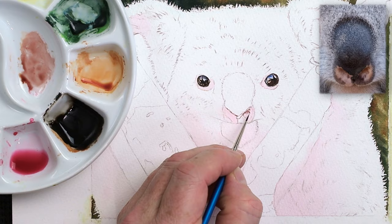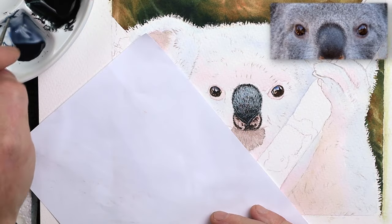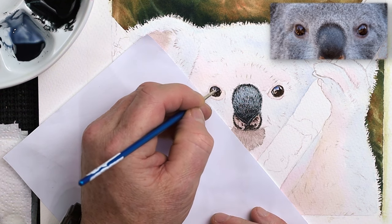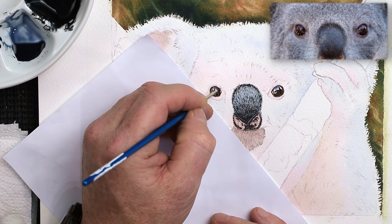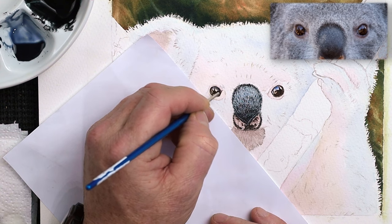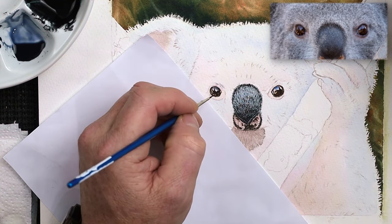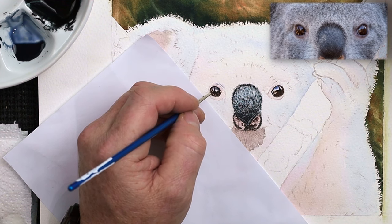Yeah, something like that, no. So load it, make sure there's not too much on the brush. I'll start around the eye, probably this left eye here, that'll do. Just by adding in the tiny, tiny details I can see there. And I mean tiny details, aren't they? They really are.